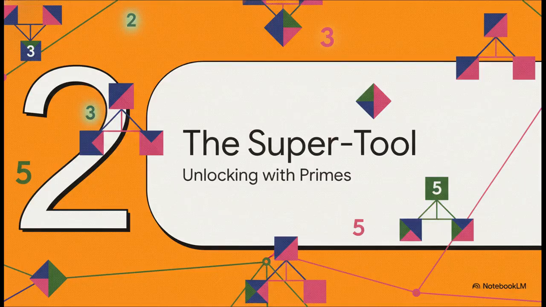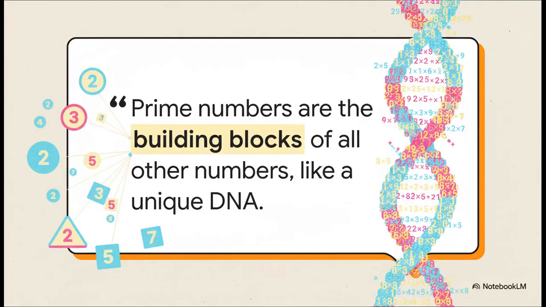Okay, so how are we supposed to find the HCF and LCM for bigger numbers like our 84 and 70? I mean, who wants to write out endless lists of factors and multiples? Nobody. So we need a tool. Actually, it's more like a super tool. And that tool is prime numbers. Here's the cool thing. Every number out there is either a prime number itself or it's built by multiplying a bunch of prime numbers together. They're like fundamental building blocks. It's kind of like a number's unique DNA, a secret code that tells you what it's made of.